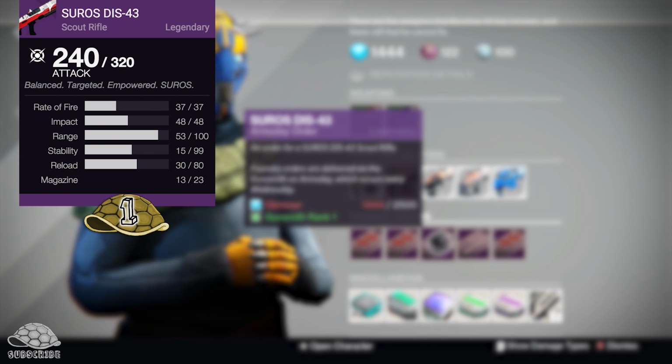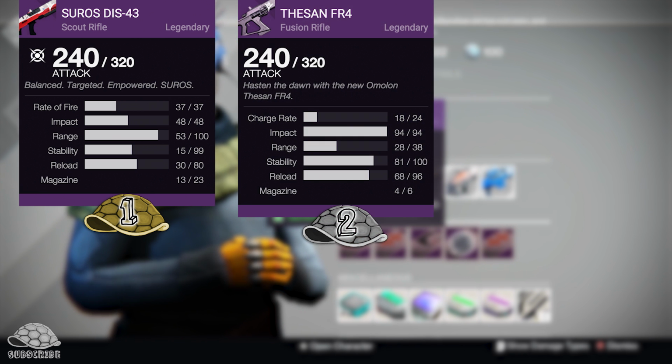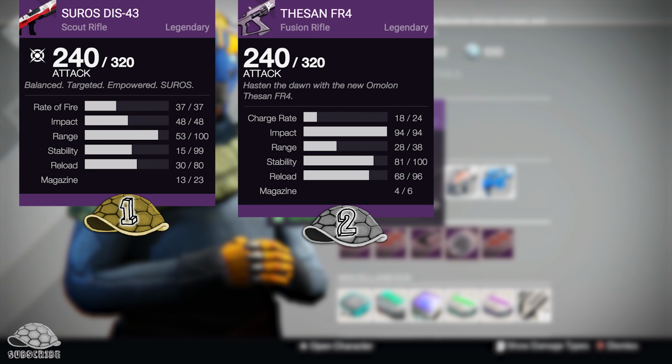So speaking of fusion rifles, number 2 has to go to the fusion rifle, the Thisan FR4 by Omolon. This gun I actually really like, so it's a little bit biased on my part. I don't know if other YouTubers are going to call this gun a load of rubbish, but I actually really like it. So I'm going to say this one should be your second pick if you trust me as a reputable source for information. But obviously, don't always trust what people on the internet say. That's just obvious advice. But yeah, I believe that this gun gets the number 2 spot for good reasons, as I've already listed previously.